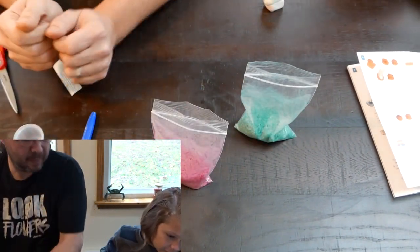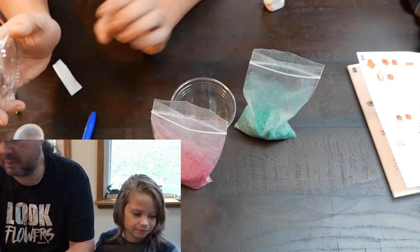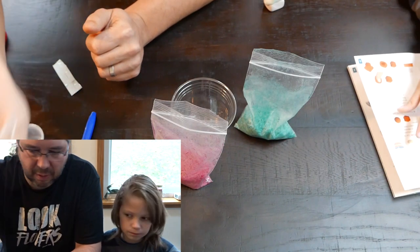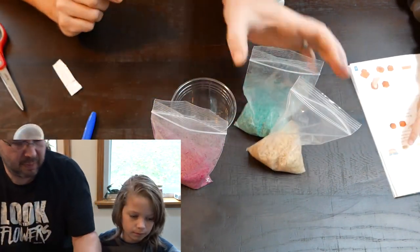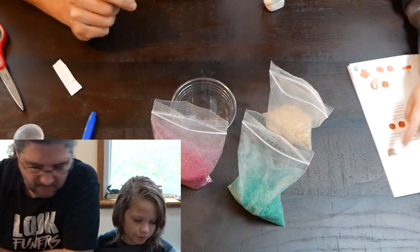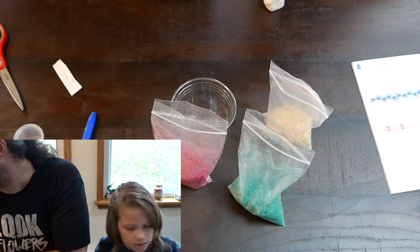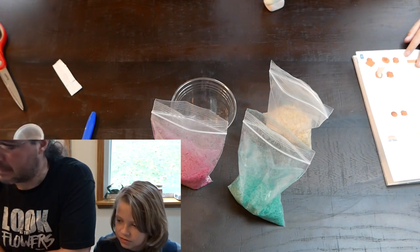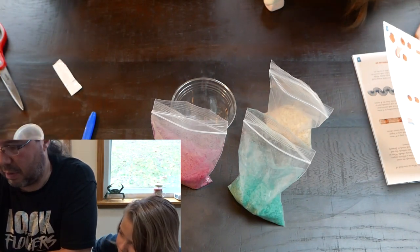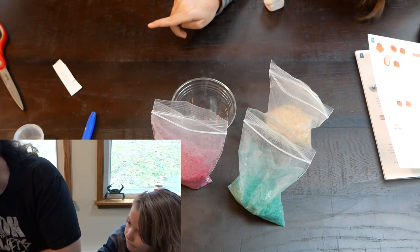Pour a small layer of rice on the bottom of a large cup. So that means we're doing this one first. Oh wait, we've got the clear stuff here. Forgot that. So do you just want to make layers? Where does that go? Do we have that still? I'm supposed to take it out at the end. Is it that white thing over here? No, that's not it.